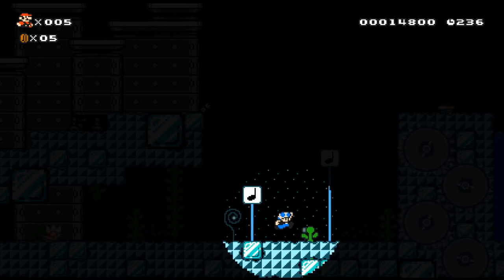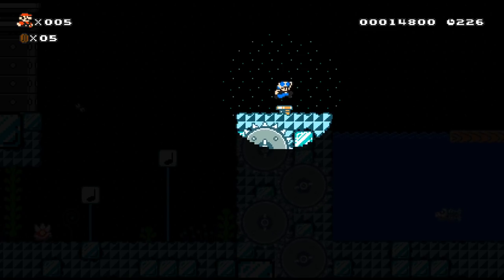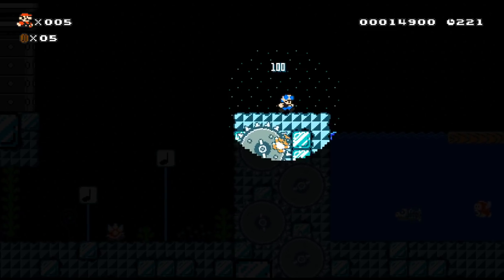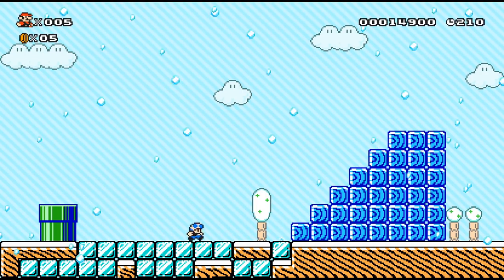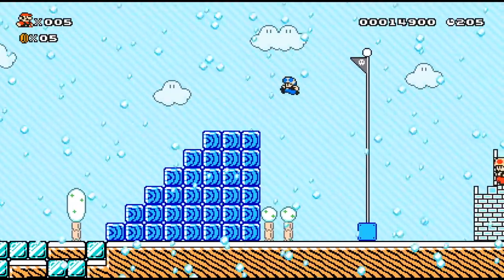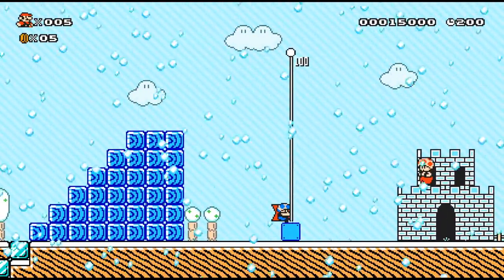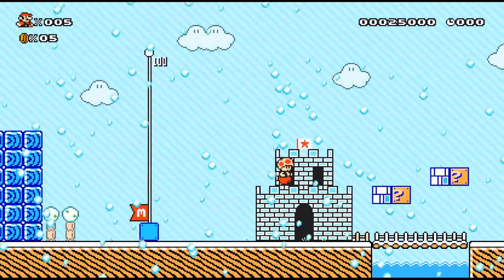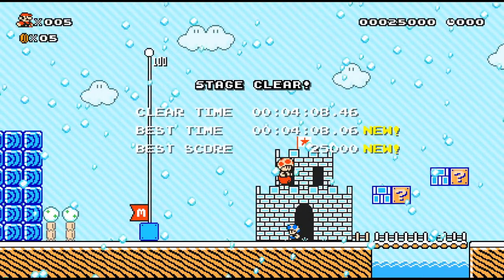Rocky Wrench, you're in a crappy spot here. Okay, let's take this guy out. There we go. Okay, end of the level territory. I think it's coming. This looks like the end. Let's grab that sweet, sweet Toad 100. Hey, Toad's waiting for me at the end. Hey, other Toad. What are you doing at the top of the castle? Probably up to some sneaky shenanigans.